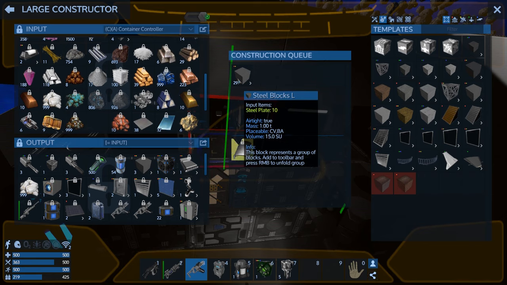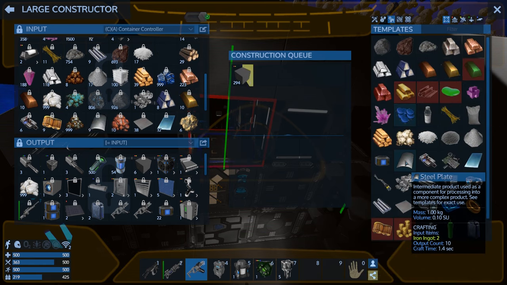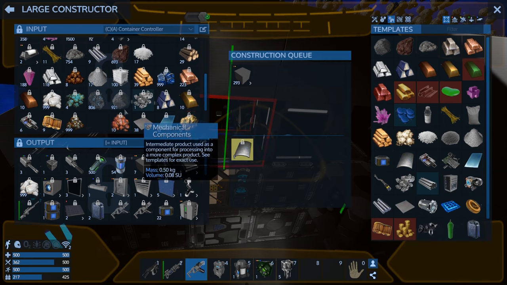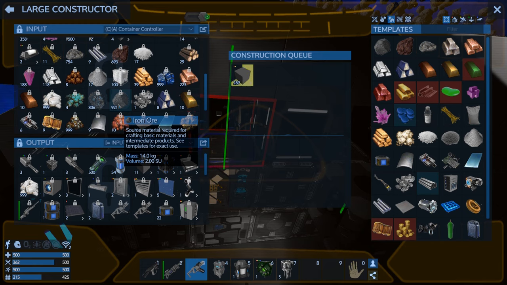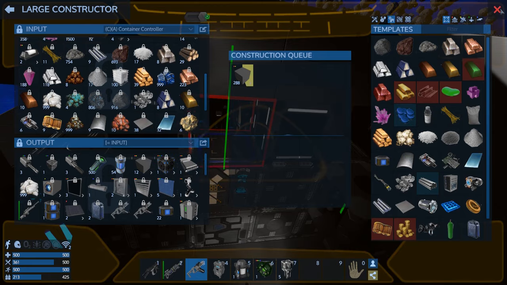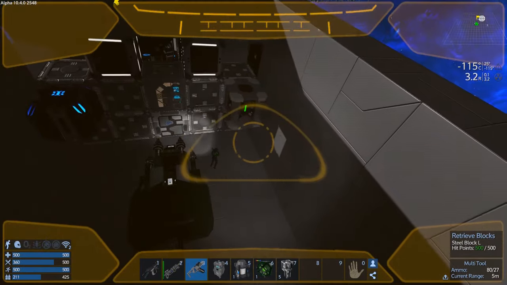How much does it take? 10 steel plates, and that is two. So two ingots per. So that means we can basically make one block per ore. Oh yeah, okay, so we can totally afford that. Okay, good. Good to know. One large steel block per iron ore. That's what it counts to.